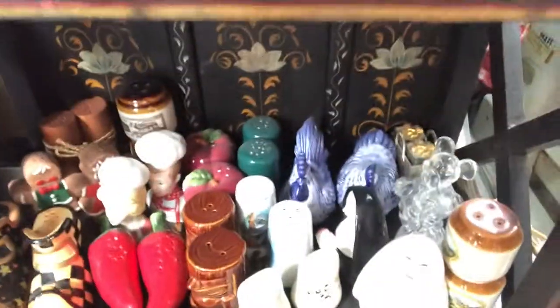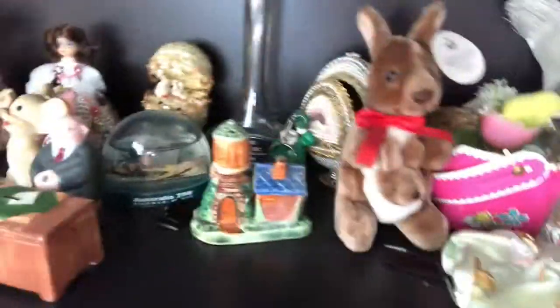So how did this turn into, I'll show you. This. Da-da-da-da. You may be saying, oh my gosh, ML, what is that? It's my salt and pepper shaker collection. And wherever I go, I collect a unique salt and pepper shaker now because this got me started. And now I can't stop. Wherever I go, I see a unique salt and pepper shaker that I have to add to my collection.